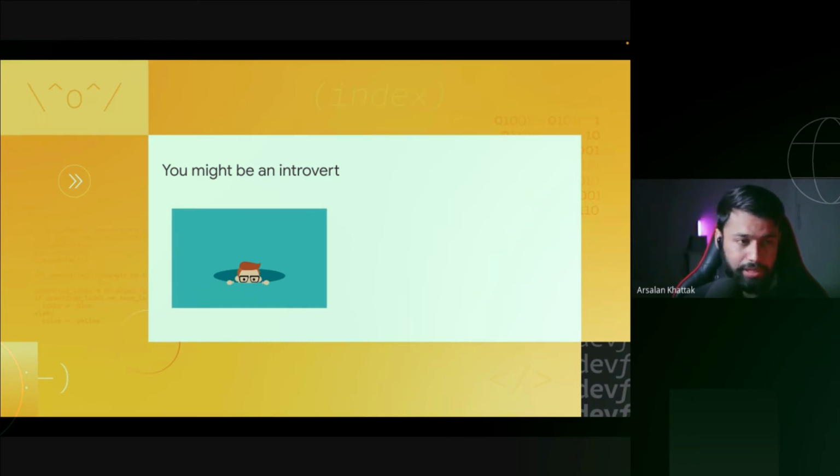So you might be an introvert. So here's the warning, here's the disclaimer. You have to come forward, but it's not going to be easy. And again, it's also not going to be impossible. You can still do it. You just need to force yourself. You just need to force yourself to get out of that comfort zone. And initially, it's going to be a bit difficult, but then once you get into the process, it's going to be very smooth and very natural, and you're going to love it.